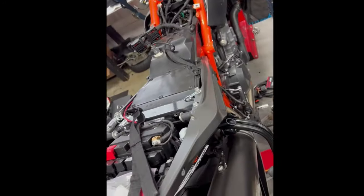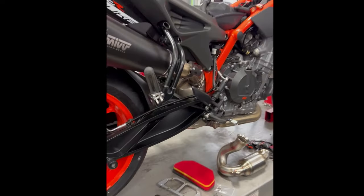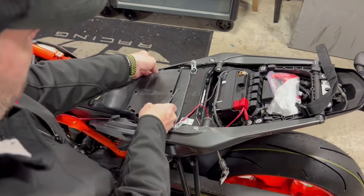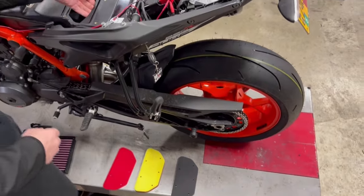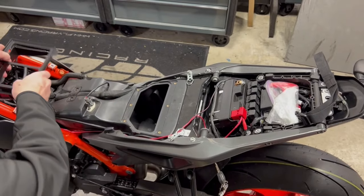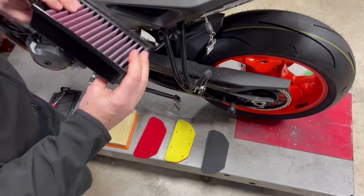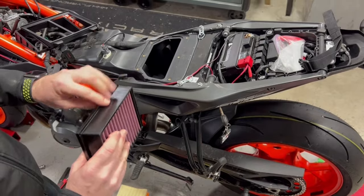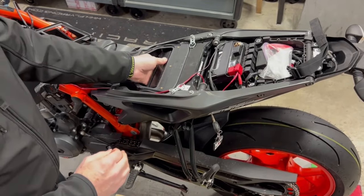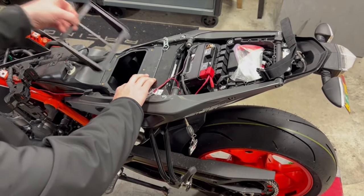Here's what it looks like right now. We'll get the stuff installed and give you an update, then dyno it again. Pop off the lid, pull the filter holder, and get that big restrictive air filter out of there. We like to use the DNA air filters — the high-flow filters. They work really well, fit good, seal really nice, and you can clean and re-oil them with any cannon-type filter oil every couple thousand miles.